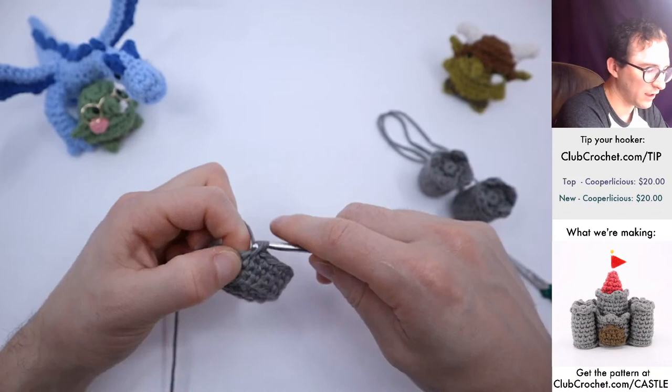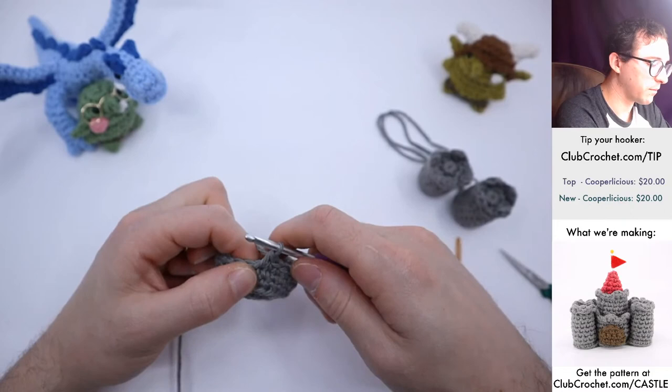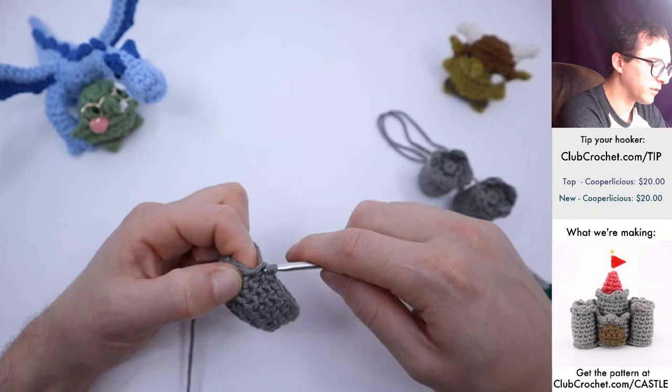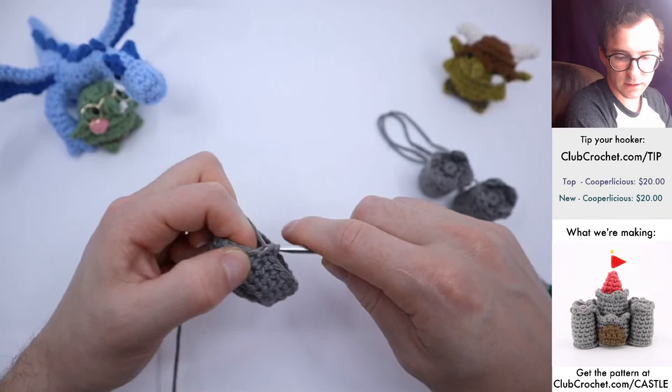Absolutely, 100%. I think just in general, I need to make more pod people. I love them. They're so quick and easy and cool. I need to just do more of them. I really want to come out with that how to crochet pod people tutorial. Maybe after I finish the 15 nether projects that I started.